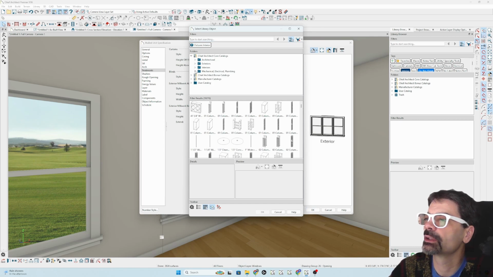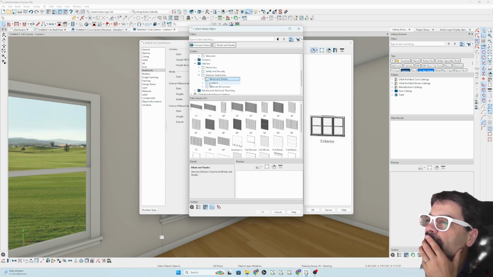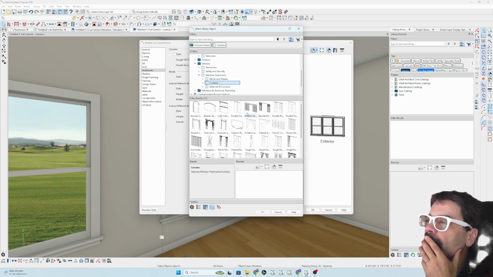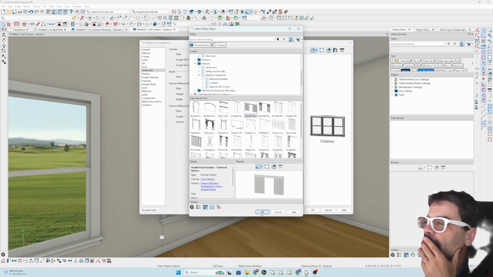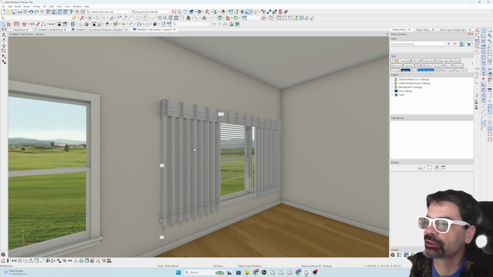Let's go treatments here. Interior, there we go, window treatments. That's what I was missing. So see how we have treatments over the whole window versus these blinds on just the one unit.